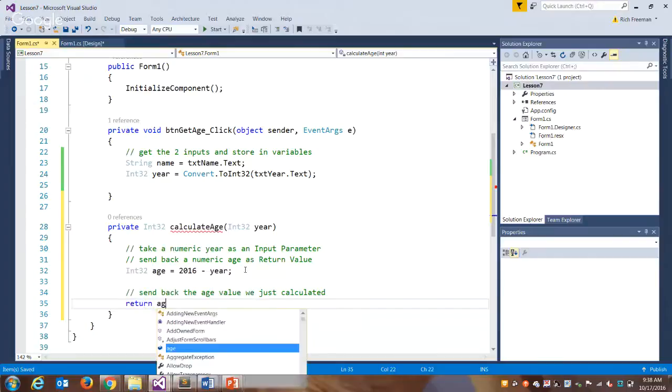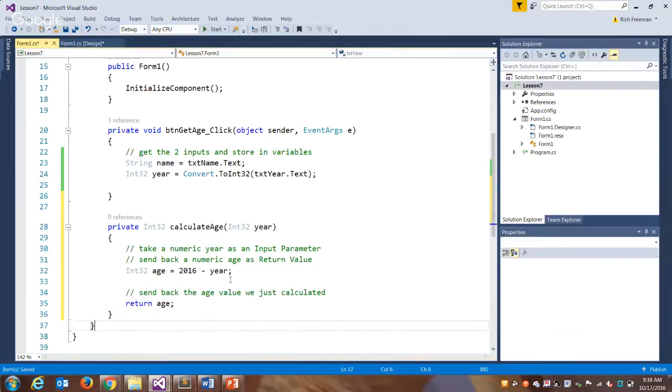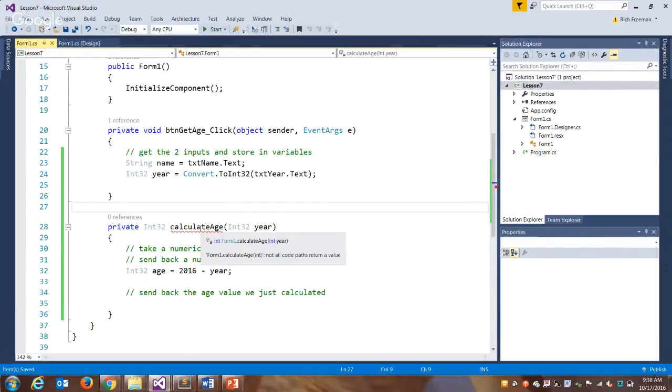So we just return age, and now that red line goes away. Again, if I take this line out and save, my function turns red because it's supposed to send a number back, but there's no code that sends any value back.